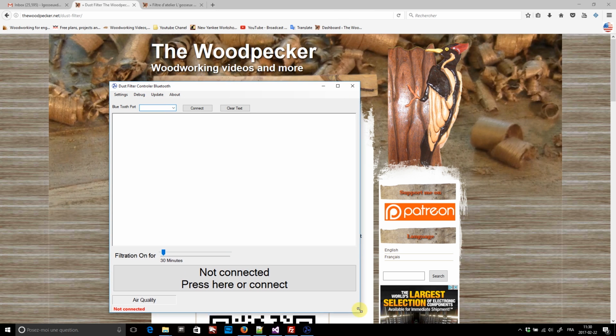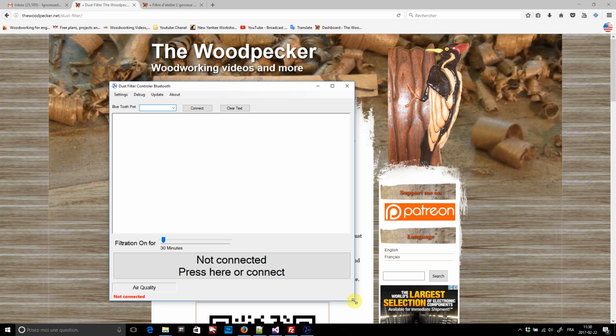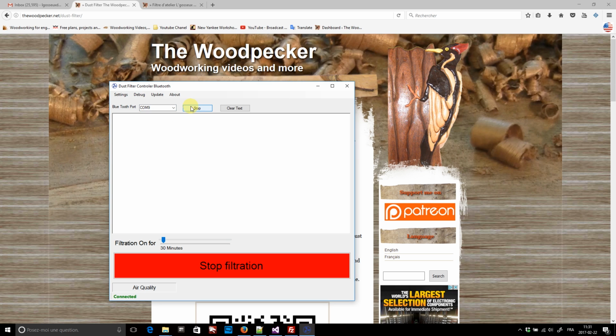As you can see, it's not connected to a device. So I go to the drop-down menu and select the new port I've just added. And after pressing connect, I'm connected to the controller. The main window is minimalist, but the start-stop button is there. Also, if I hover on top of the air quality, I have the dust sensor reading. And if I click on it, I get a continuous average reading of the dust level. But I don't like having too much data exchanges all the time, so I stop the continuous reading.